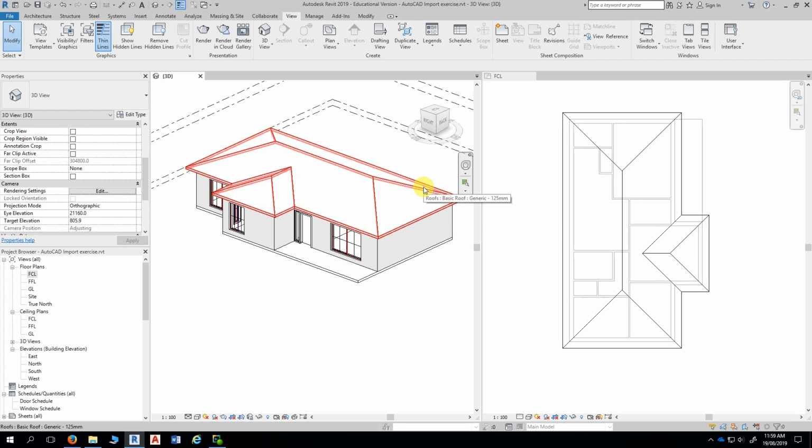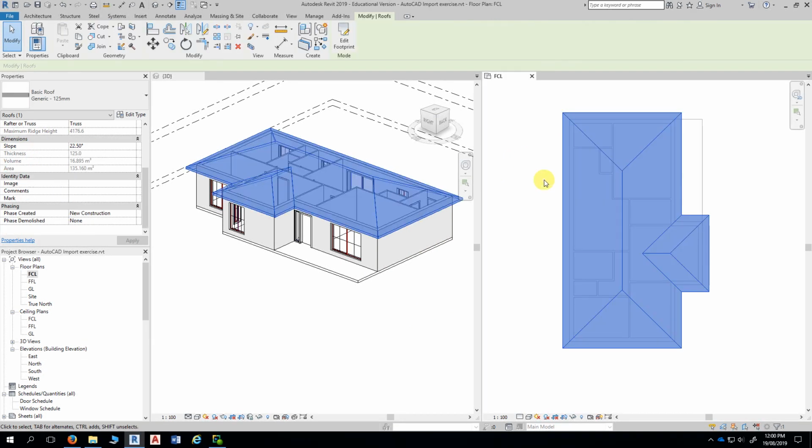So, I guess what I'd like to do now is convert the roof from hips to gables. So we'll still have the centre ridge, the major ridge here and the major ridge here, but the ends of the roof are going to convert to gable. So to do that, we select the roof, and when you select it in one view, it obviously selects in the other.